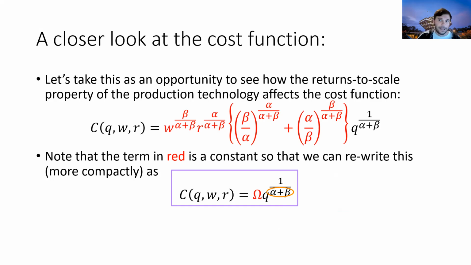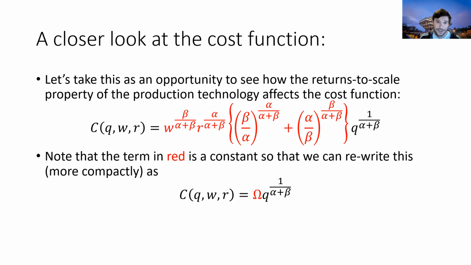Okay. And I mentioned that we were going to revisit the issue of returns to scale today. So hopefully you remember how alpha and beta affect the returns to scale of a Cobb-Douglas function. If alpha and beta add up to 1, everyone remember what case that is? We discussed that case explicitly in class. Yeah, that was constant returns to scale.